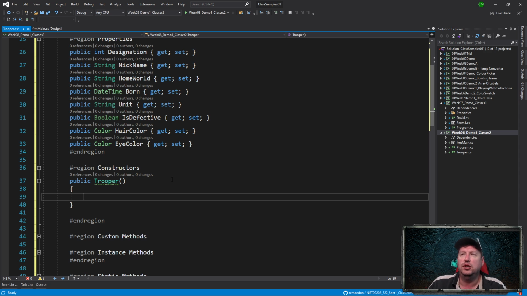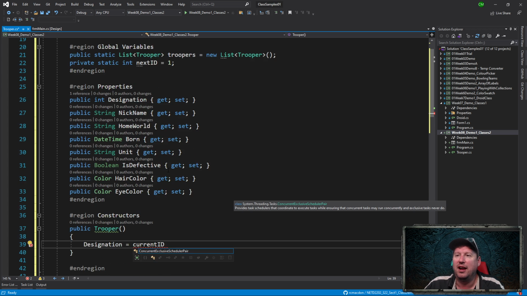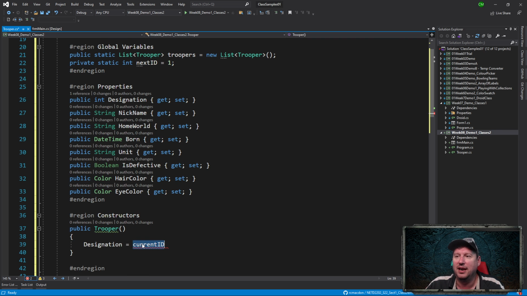So what I'm going to do is I'm going to say, when I call the constructor, or when I instantiate a new trooper, I'm going to assign it an ID, okay? And I'm going to use whatever that current ID is. So that global variable we created right here, this private static, and it's called next ID, I renamed it.